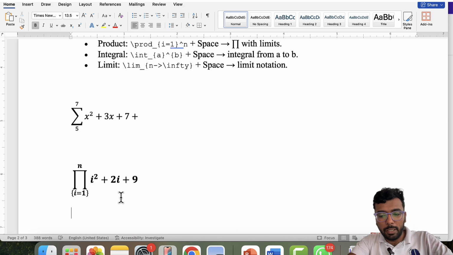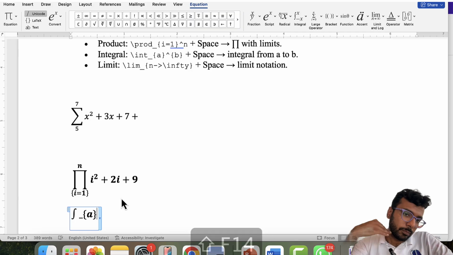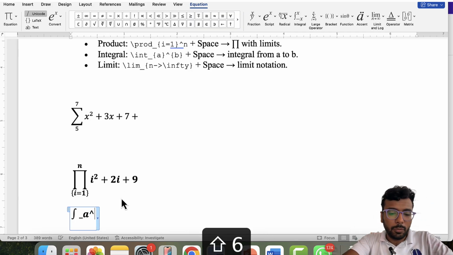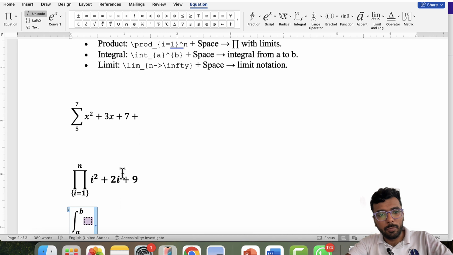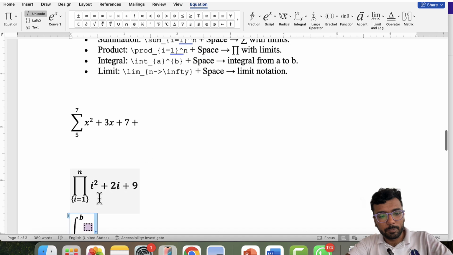Let me show you integral. So it is control equal to, int, integrating from a, or you don't even need this, a to b. Okay, a to b, and now you just put the expression here.